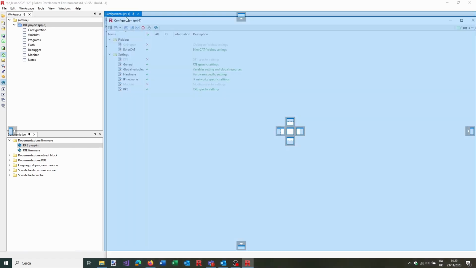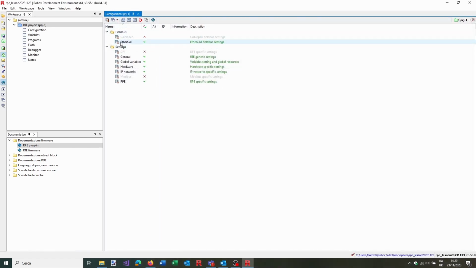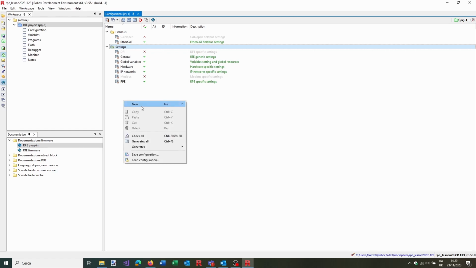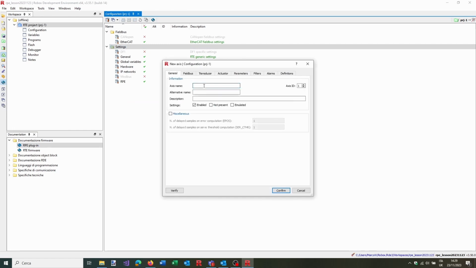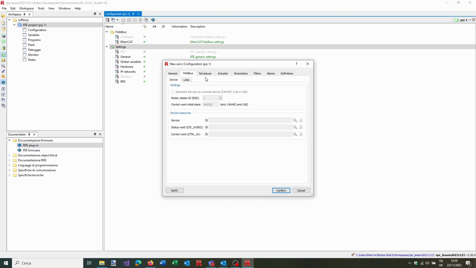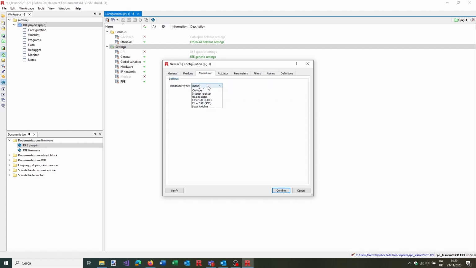And here, as you know, we can have the main configuration of the system, while we have the Fieldbus settings, and we can use axes. For our project, let's make 4 axes that will be the ones used by our robot. Let's make axis 01, Fieldbus, transducers, let's say EtherCAT CANopen, EtherCAT CoE, alright. And let's say SAM and CAM only after 0 cycle.